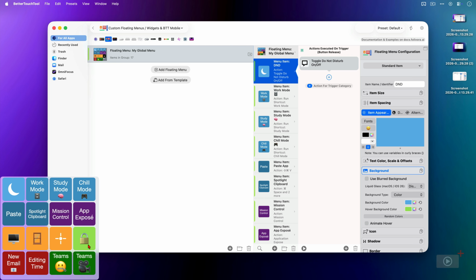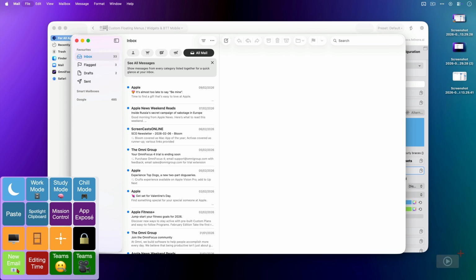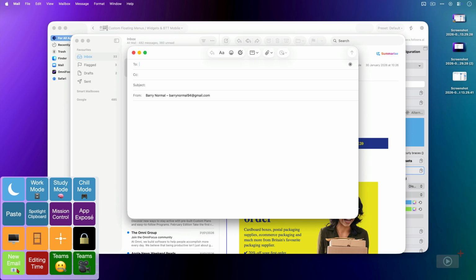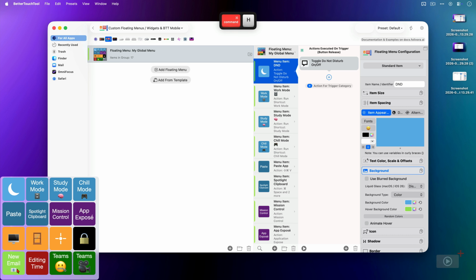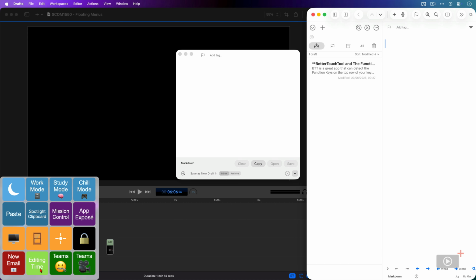This is a quick button that just locks your machine. Then down here, of course, you can replace Teams with Zoom or any app of your choice, but these buttons turn on and off the camera and your microphone. This one on the far left here just goes into the Mail application and presses the keyboard shortcut for a new email. And then finally, why not have a button that activates certain applications and positions them on the screen for you, ready to go?